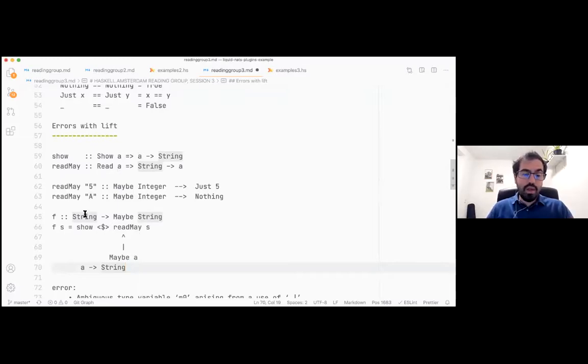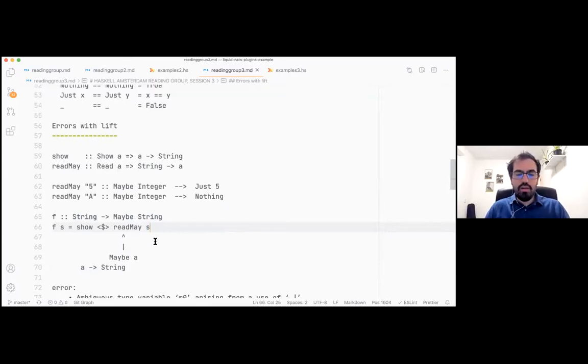But there is nothing which tells you what a should be. You know, this just says a String to Maybe String, and there is nothing to tell you what this a should be. Of course, if I wrote here that this should be done as Maybe Integer, then this is okay because this a is known, it is Integer. But if you have it like this, then you don't know what's going on.